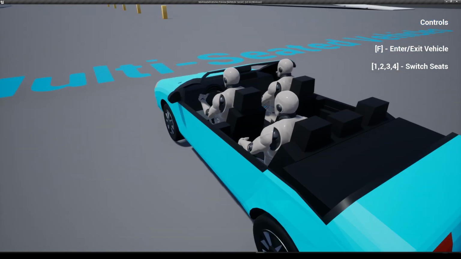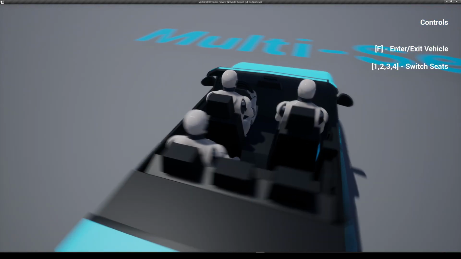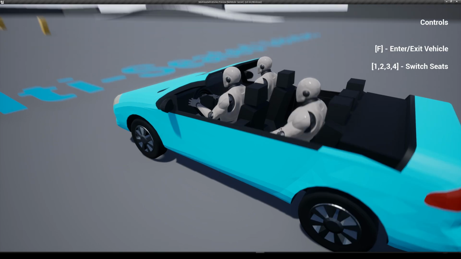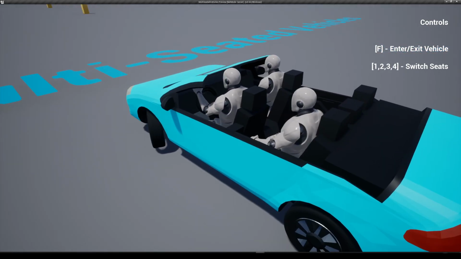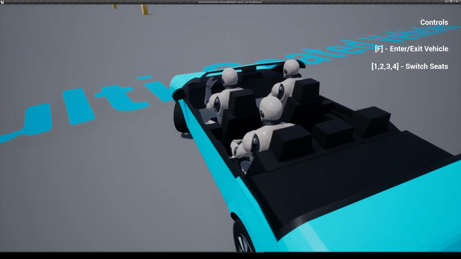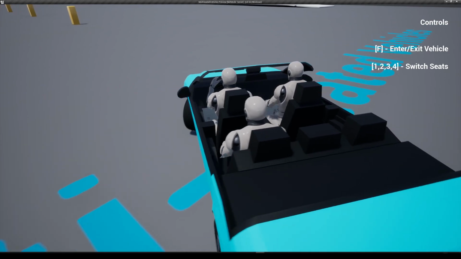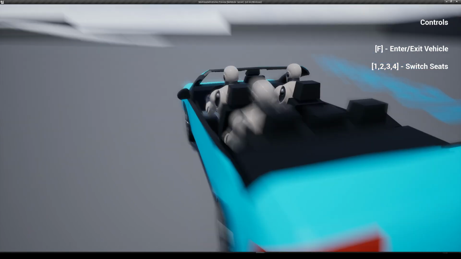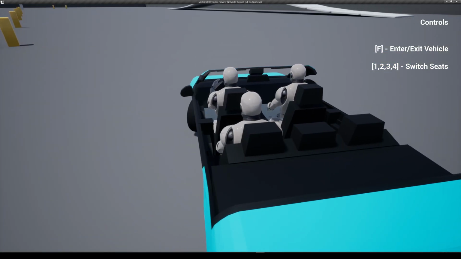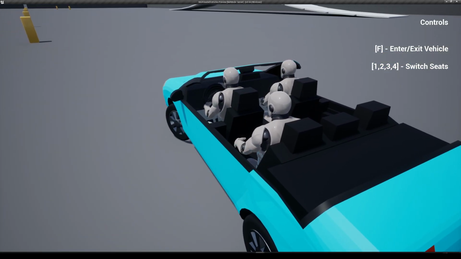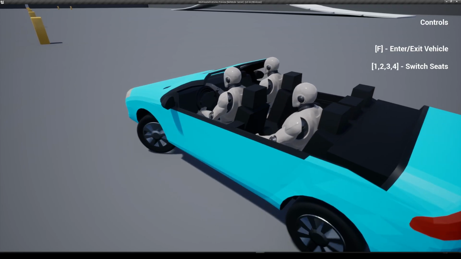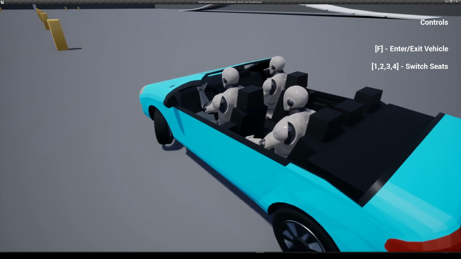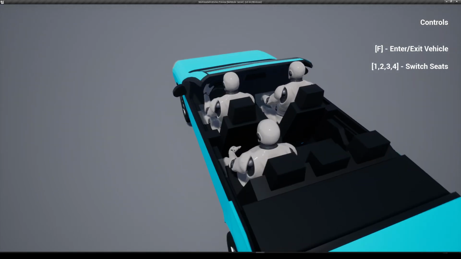But then I created a quick IK system, so your hands actually stay attached to the wheel. So you can see that I have a separate wheel over here in the vehicle, and as I drive and steer, the hands follow the steering wheel, so it looks like you're actually interacting with the wheel itself. So everything is working, and it's going to work pretty much with any animation, because it's IK driven, and it's just easy to set up. You'll see that in the tutorial that I will make. So yeah, this is basically what you can do.